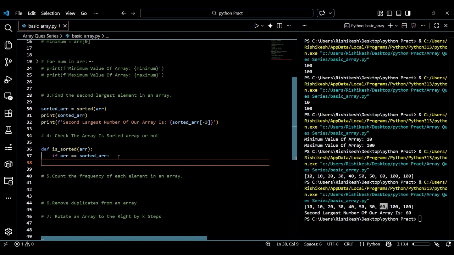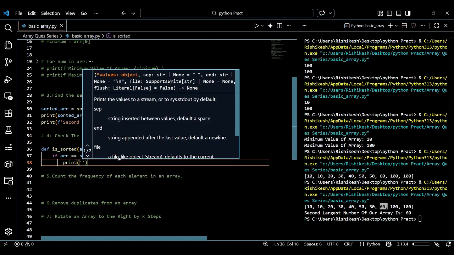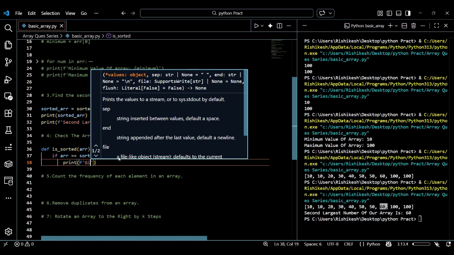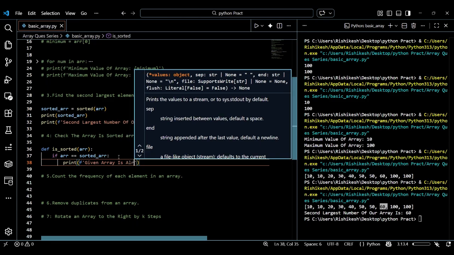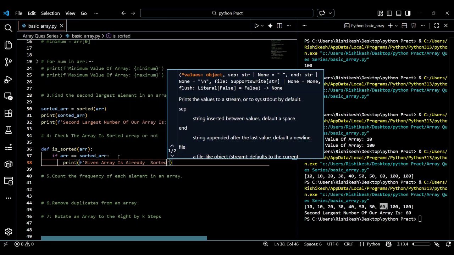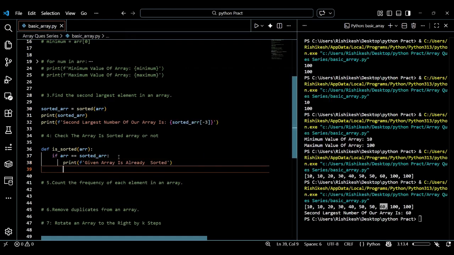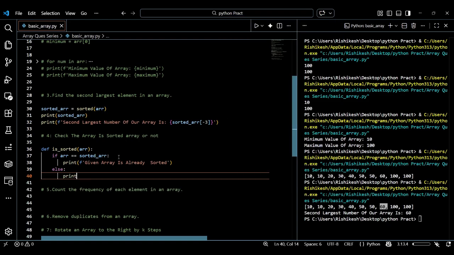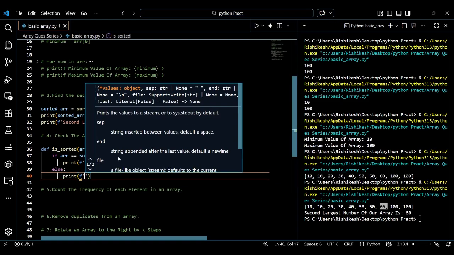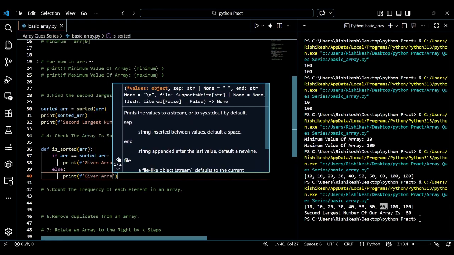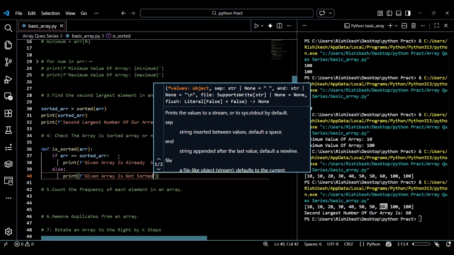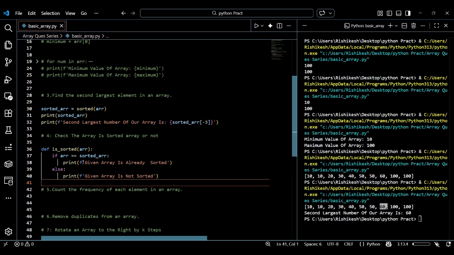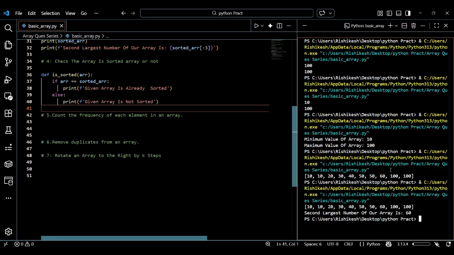So I can print here, given array is already sorted, otherwise, else I can print, given array is not sorted. So let's check whether this is sorted or not.